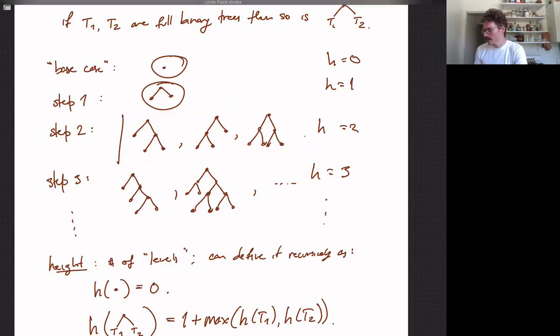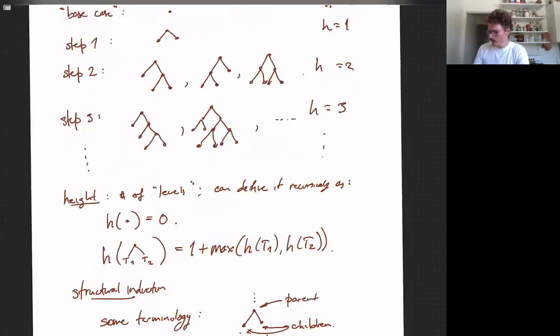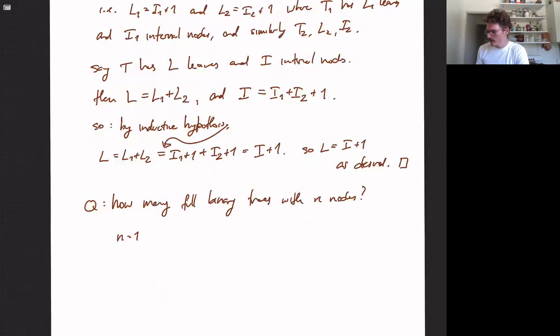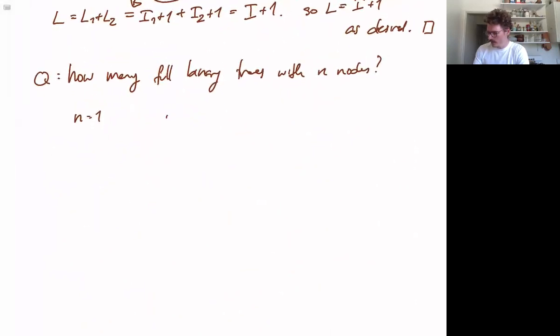Okay, so let's go back down to our work. So for n equals 1, there's just a tree with a single node. There's one of them. N equals 2, there's none. N equals 3, there's just this guy.